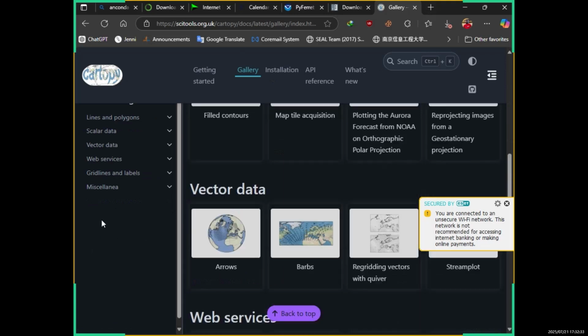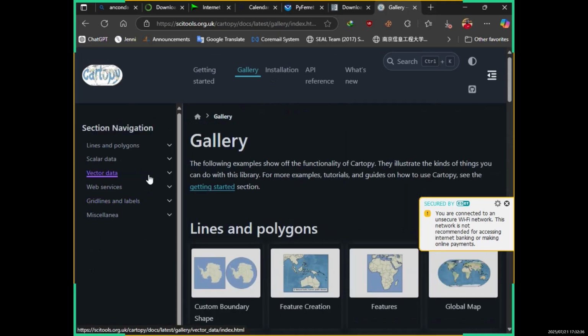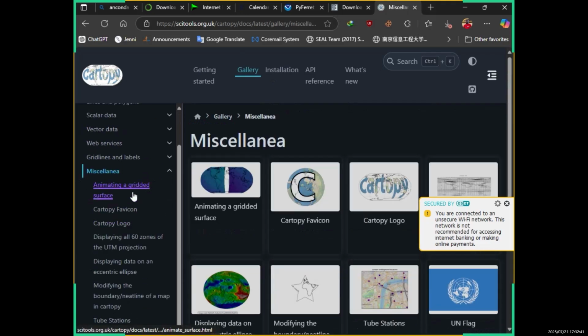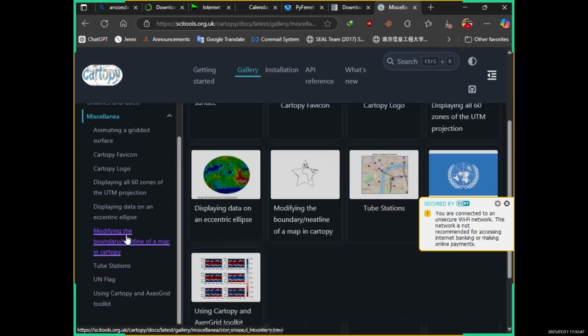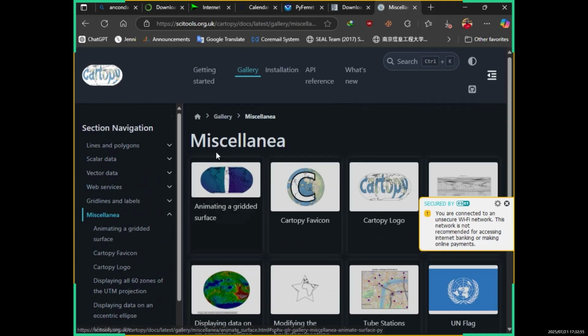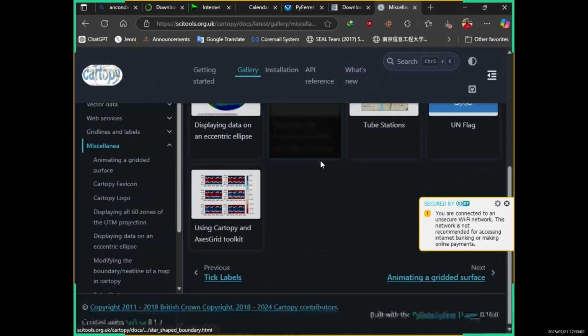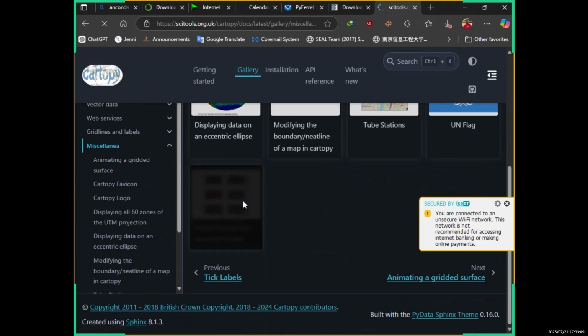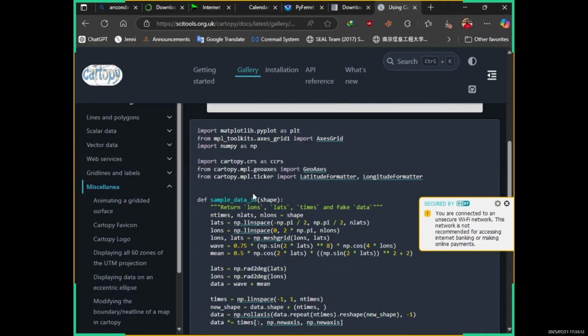Over there they also have their own API system and everything. If you go into the miscellaneous section, you will see how to develop animated gridded surface data with Cartopy. So you can go into this library's website and use it as a reference first. Since you are at a very early stage of learning these things, you need to go to their libraries and check for these examples. After you learn this, you will know how to modify the code accordingly. See, if you need a plot like this, the code is there. If you go inside, the entire code is there.